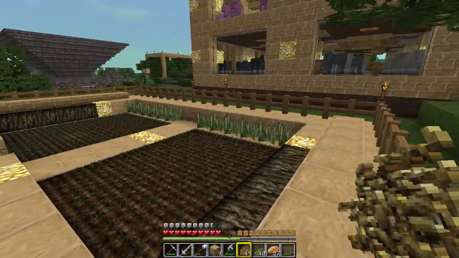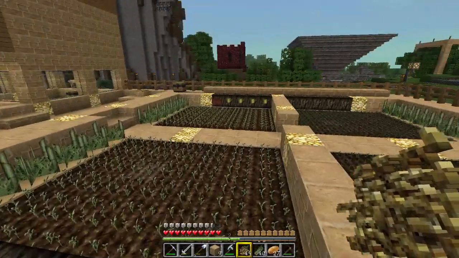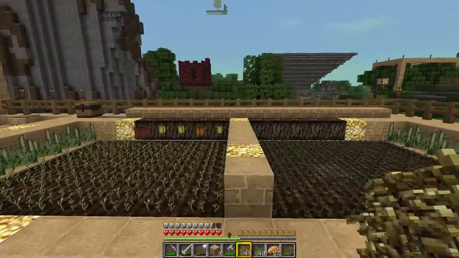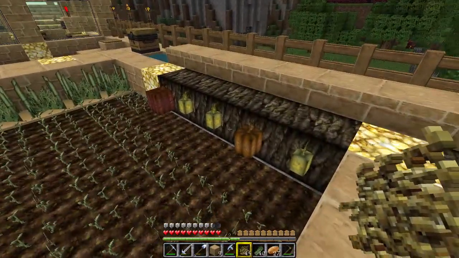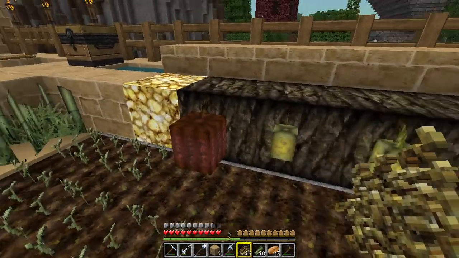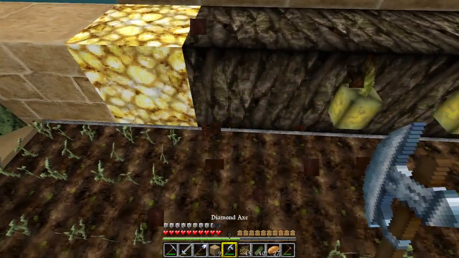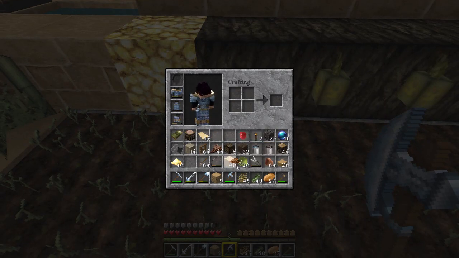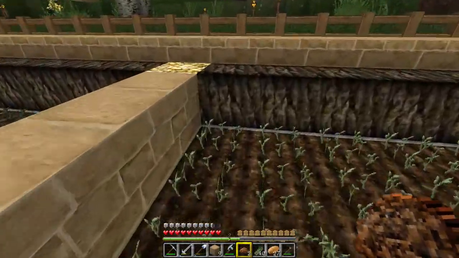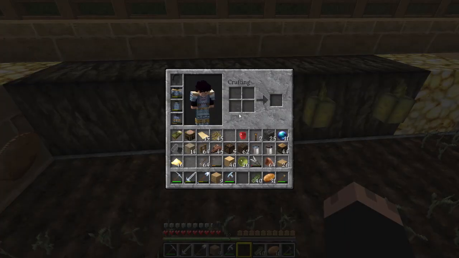Okay, so I think that's the farm upgraded to be multi-purpose. We've got potatoes growing there, wheat growing there, reeds, and at the moment we don't have many cocoa beans, but they seem to grow pretty quick, because they've got three stages of growth. That one, that, and that one. So this one's ripe, so if I harvest it, I get three cocoa beans from it, which means I can expand the cocoa bean.